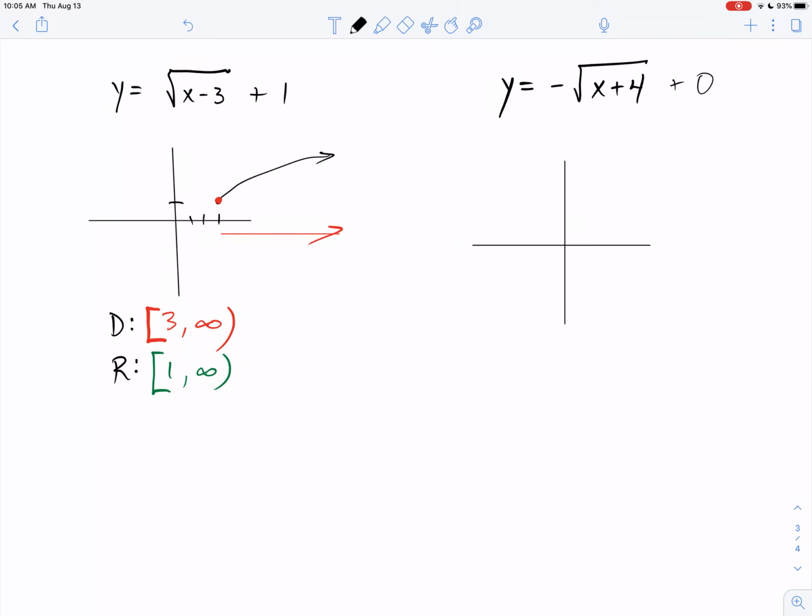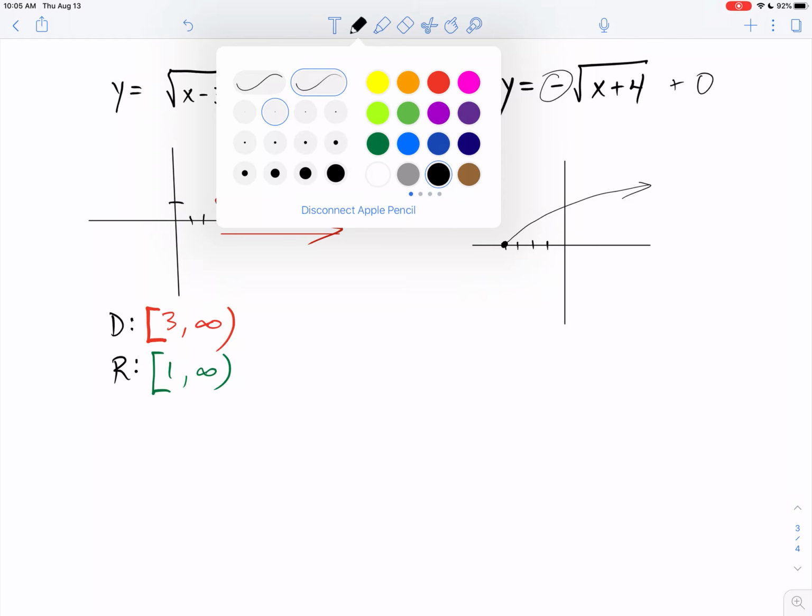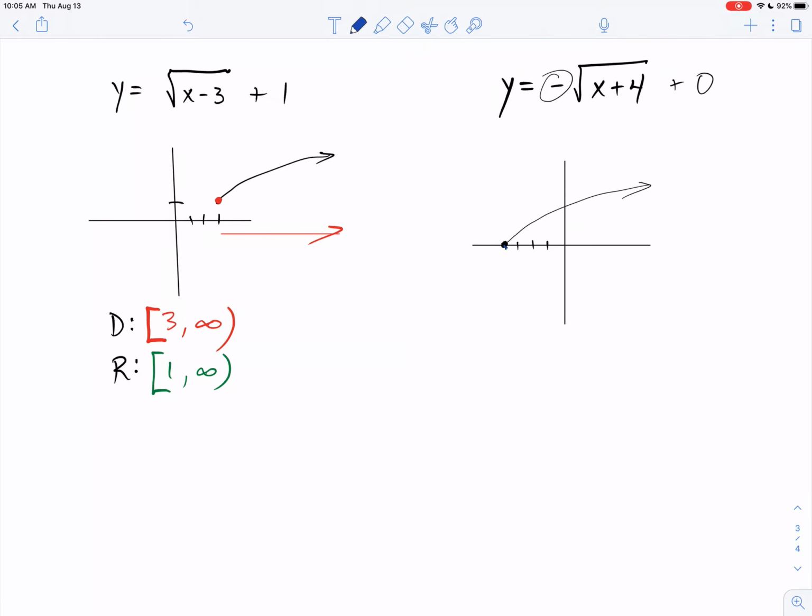So now I have opposite. Same. So I go left 4, I don't go up or down. Same motion as a parabola, we just don't call it a vertex. Now, here's the thing. This guy right here is what the normal one would look like. But we have negated it, so it's going to flip. Instead of going up, it's going to go down. I'm going to do it in blue so you can compare the two.